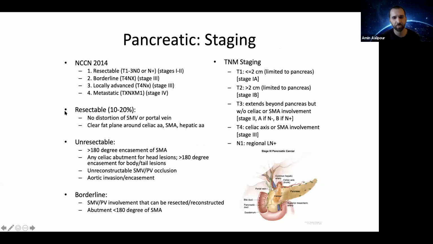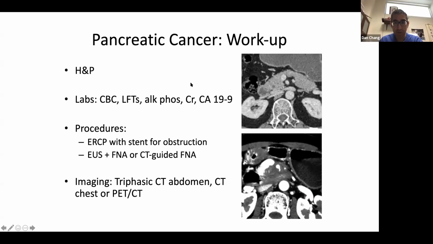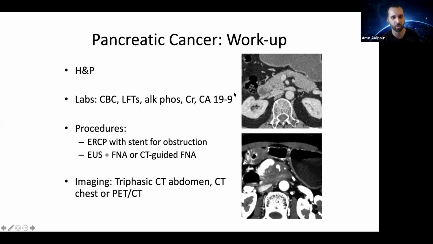Dr. Chang? Yeah. Can I ask you a question about CA19-9? Sure. So I've had multiple patients on the medicine service where we order this when we're thinking about possible malignancy. And every time, regardless of what it comes back as, I feel like we disregard it and just go based on what the ERCP or EUS FNA shows. Do these biomarkers actually affect the diagnostic determination or initial management?